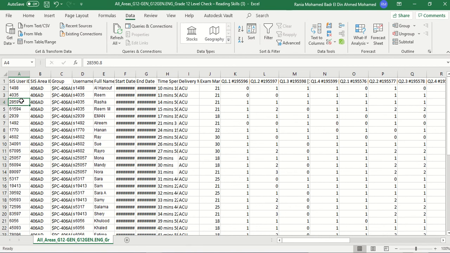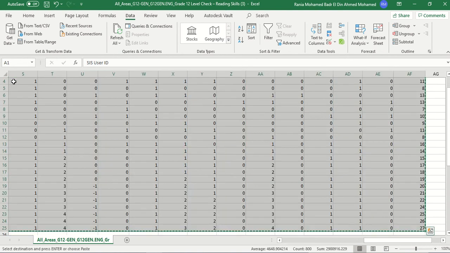The second step is to sort it from A to Z. To do this, just highlight any cell under column A, the ISIS number, go to Data, then sort from A to Z. It will sort it automatically and expand the sort for the whole table. So this information is ready now. Let's just take it, Control A and Control C.